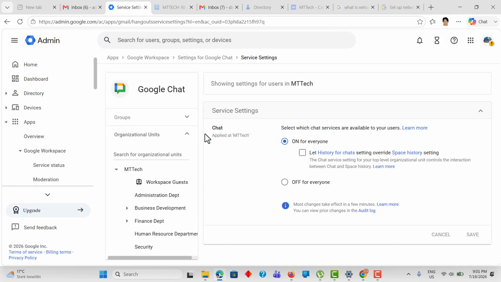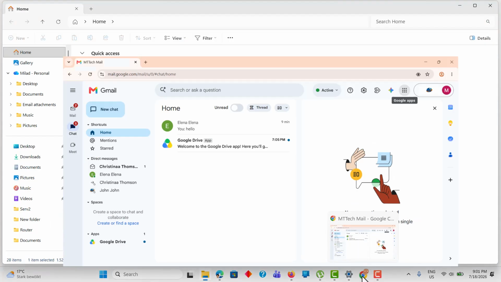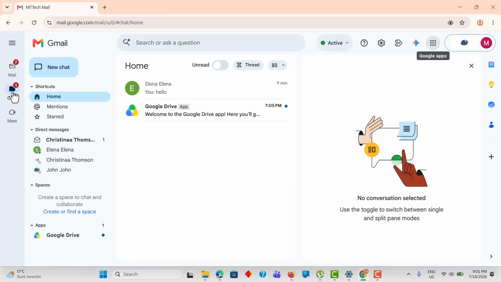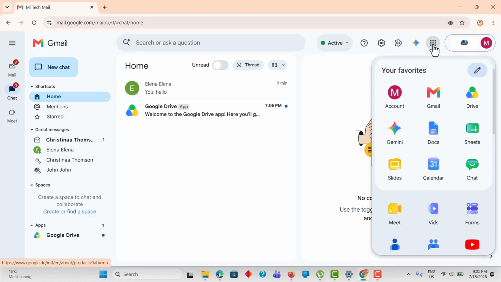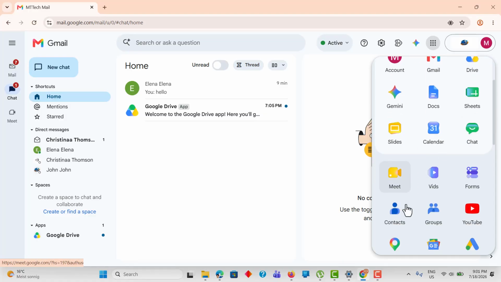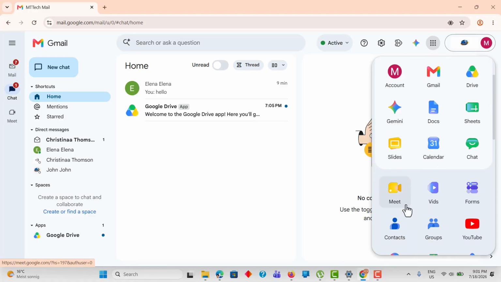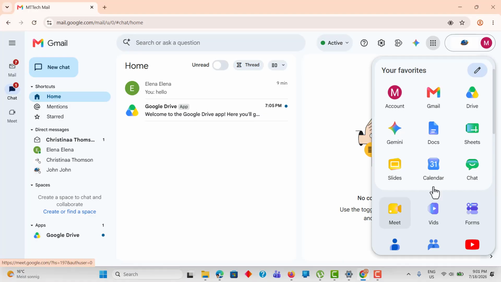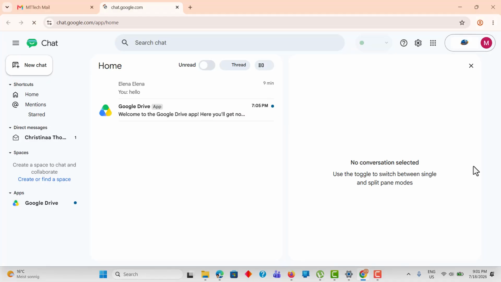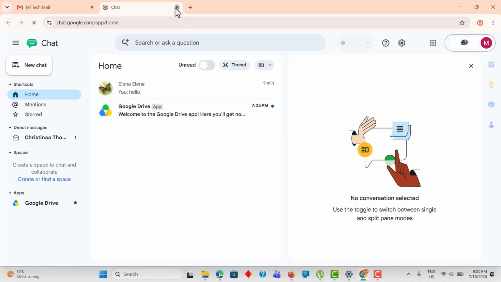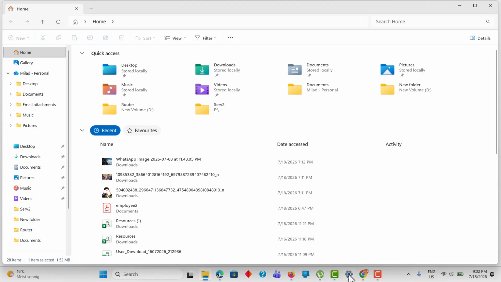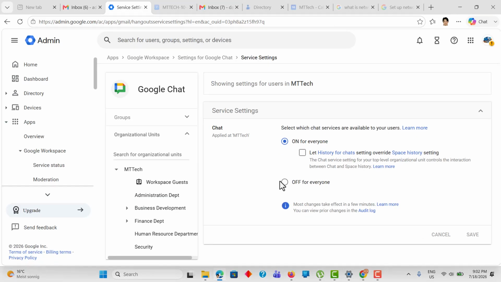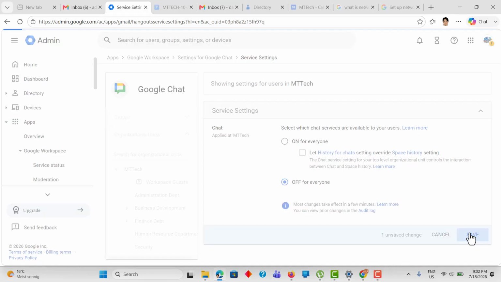So for example, Google Chat, let's choose an employee, for example, Max, and Max could use Google Chat, which is right here. So let's turn off Google Chat for now, off, and save.